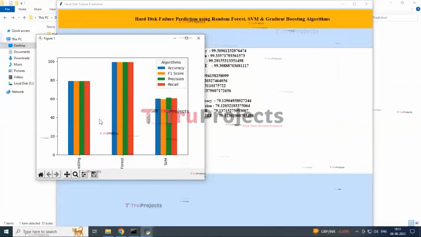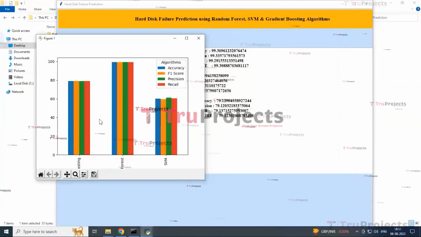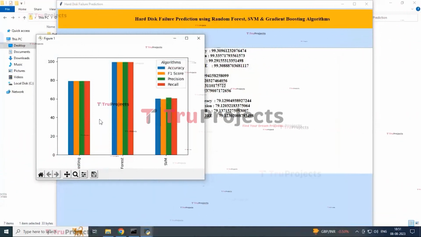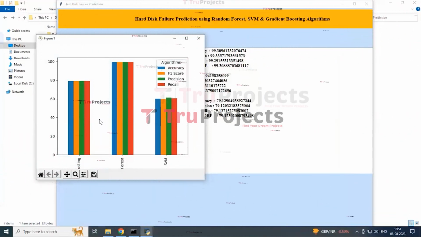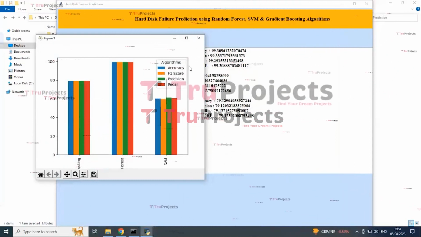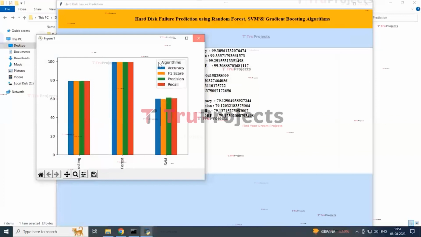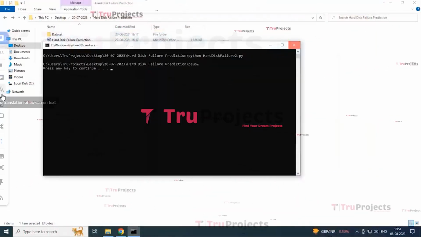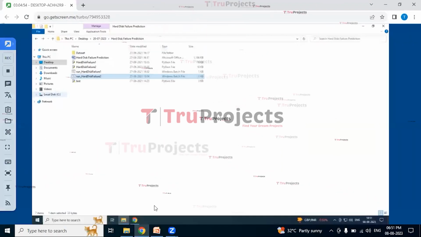Comparing this graph with the first code, hard disk failure 1, there also we can see random forest is highest and here also in the graphical representation we can see random forest is highest. So now exit the code, complete code and go to the conclusion.